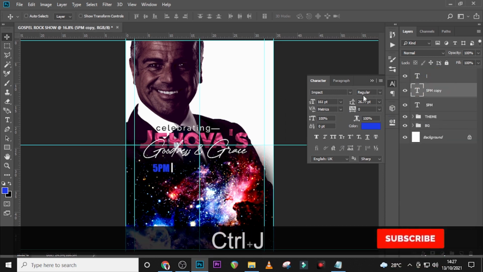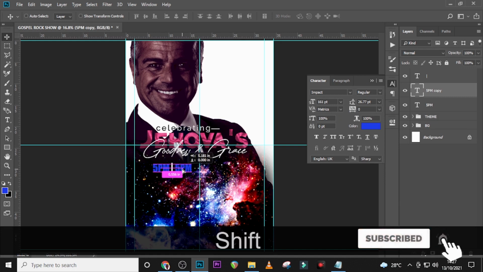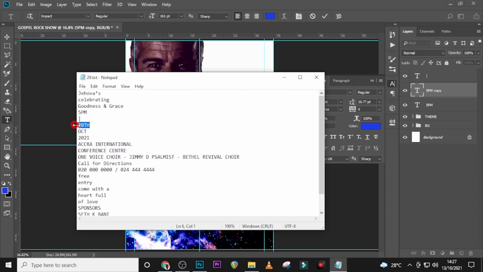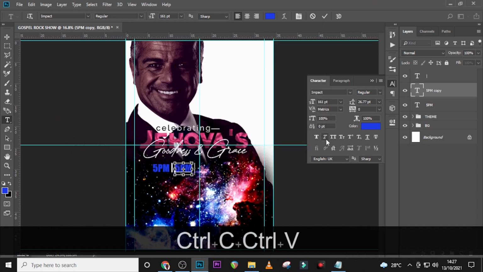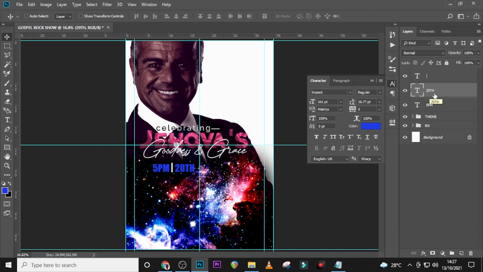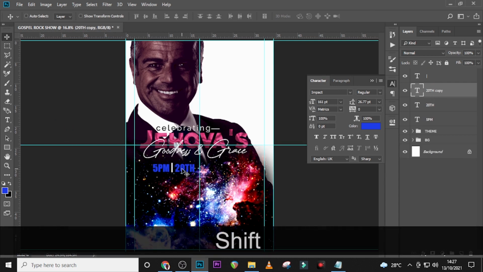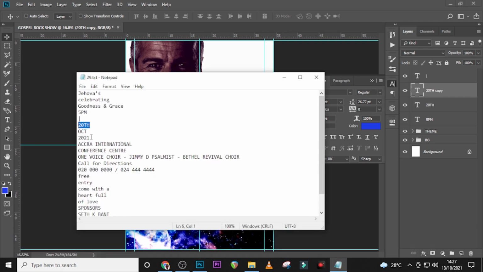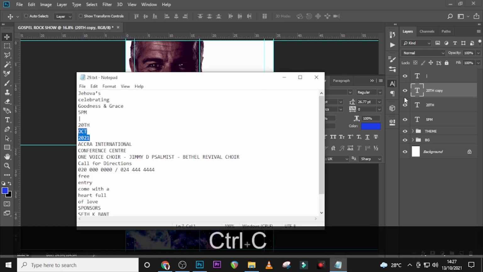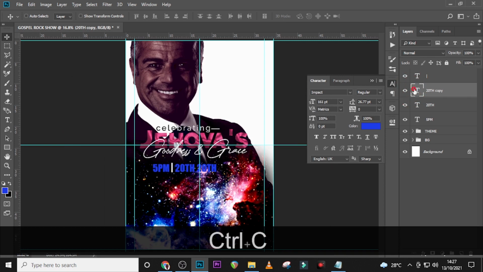Duplicate the 5 p.m. Let's pick this detail and paste it there as well. Duplicate it again. And then let's pick October 2021 and paste it there.